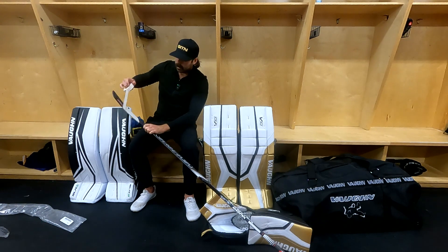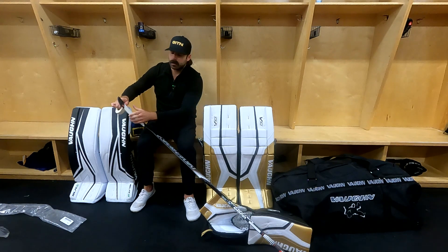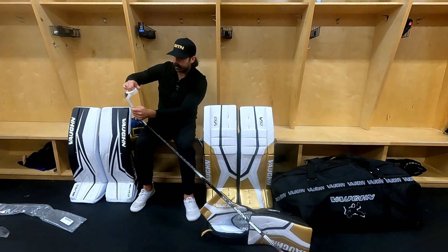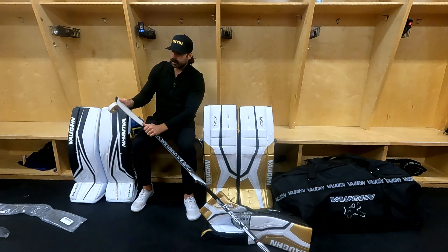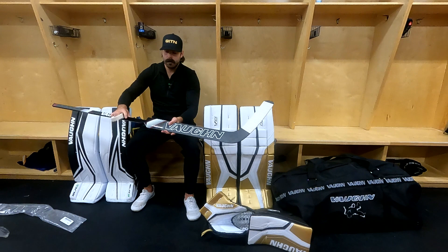I prefer white. I like ordering my gear and I usually tend to stay towards white — it just makes goalies appear bigger. Personal preference. Now lots of goalies and players will tape the full toe and then just use scissors to cut it. For the sake of this, I'm just going to go right to there. You can kind of see the blade start to take shape. You can do the heel or not — up to you.